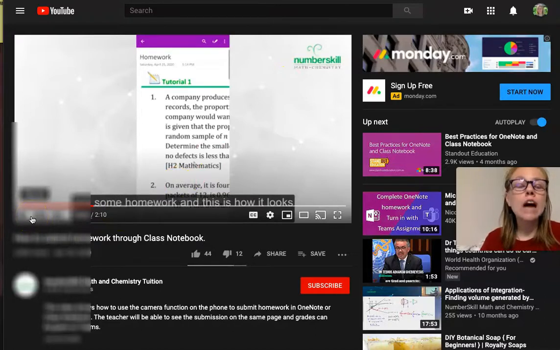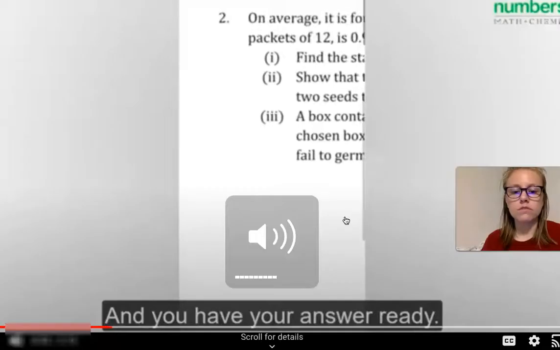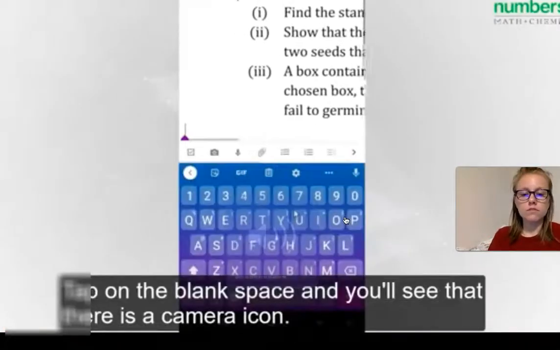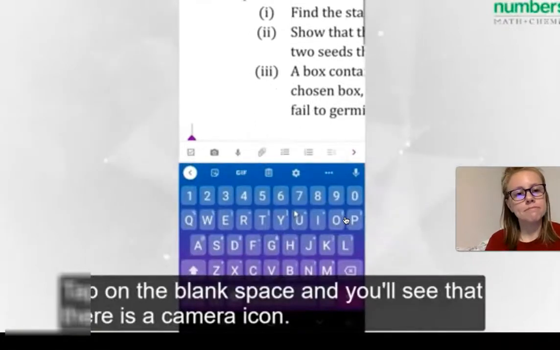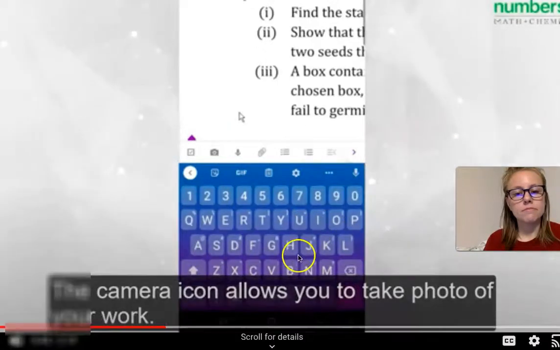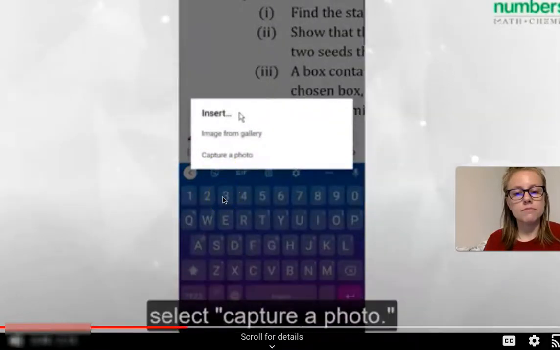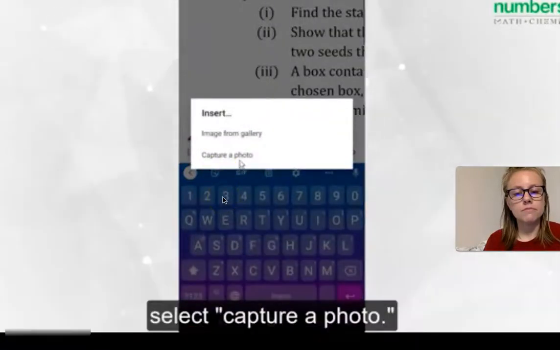This would be if you've downloaded OneNote onto your phone as the app and signed in with your school ID. You have your answer ready. Alright, so tap on the blank space and you will see that there is a camera icon. The camera icon allows you to take a photo of your work. So what you can do is click on the camera icon and select capture a photo.